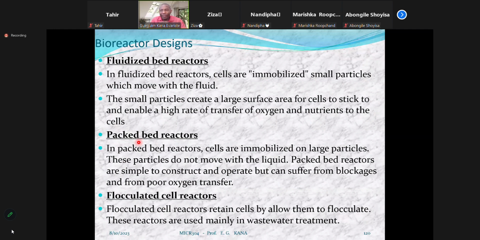But the packed bed reactor, think again of those grains of rice in which cells are embedded, but they are maintained fixed in the container. In other words, they're not following the phenomenon of boiling water, right? When I say boiling water, that's just an illustration, because obviously you're not going to carry out the process at 100 degrees. Class, if you go and write in definitions that fluidized reactors have cells in boiling water, I'll give you -1. Okay, I'm just giving a kind of explanation to ease your understanding. I'm not saying that cells are growing in boiling water. All right.